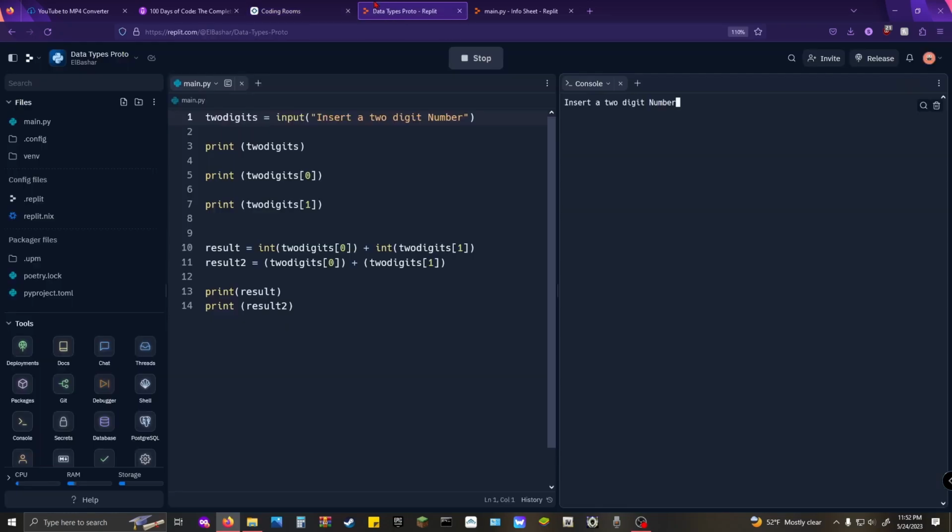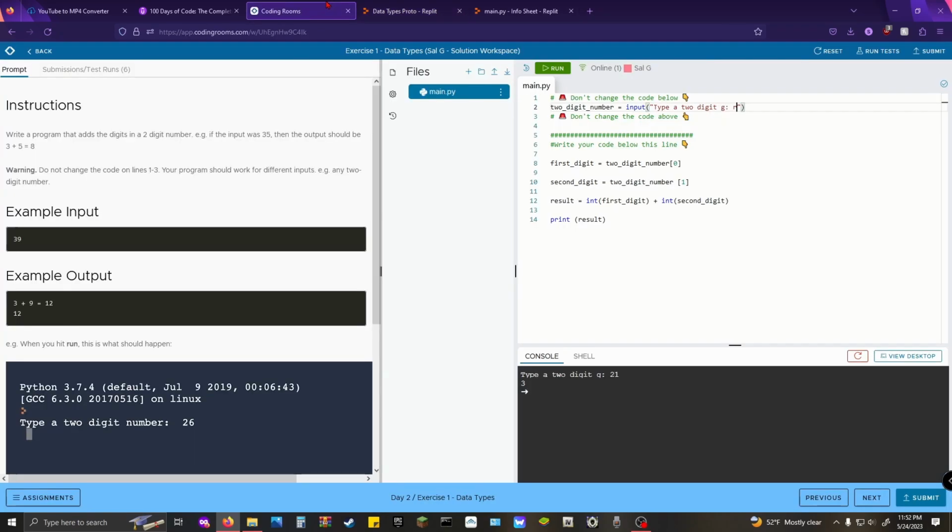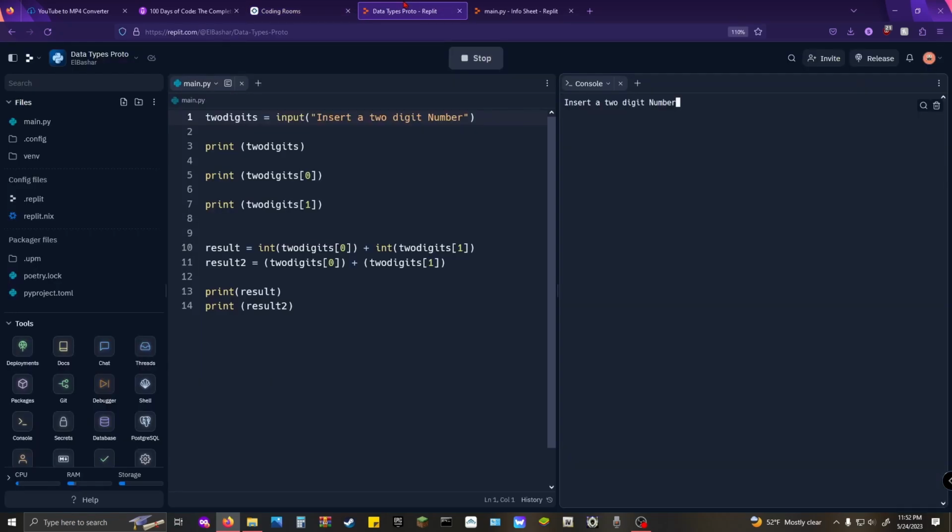Let's just go to something over here, right? We have it set up over here. Let's just say, I don't know, put a 2-digit number input, because this whole thing right here, I got help on it, and it's essentially just like this, but a little more complex. All right, let's just say I want to put 22, and then I press enter.